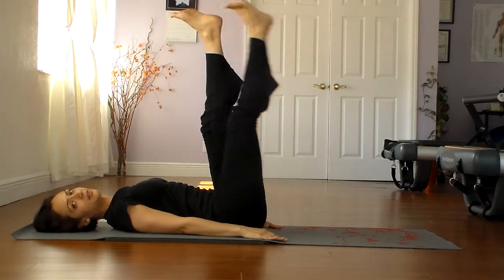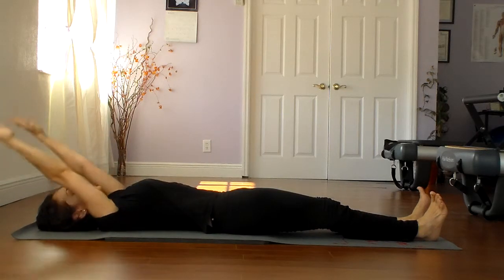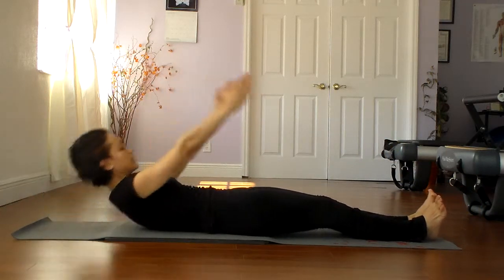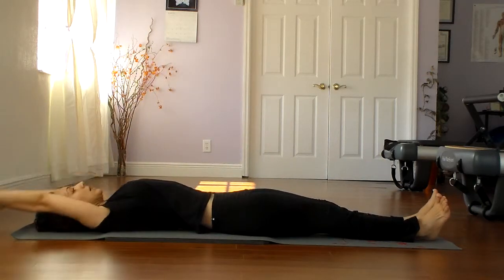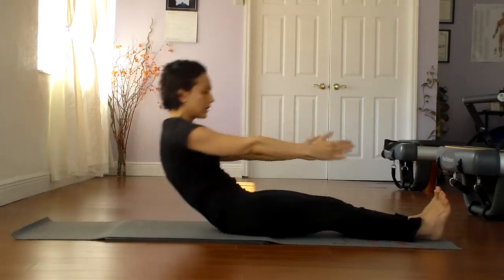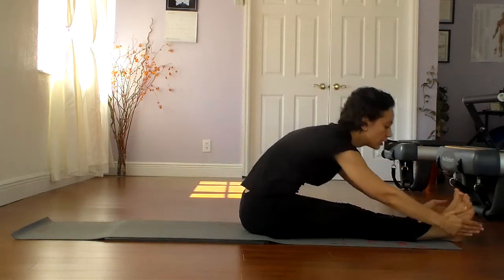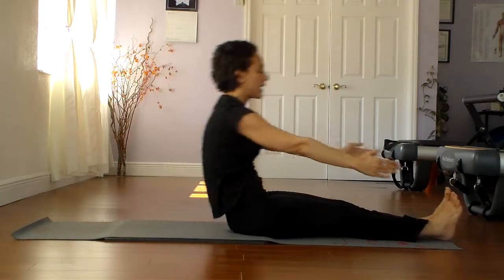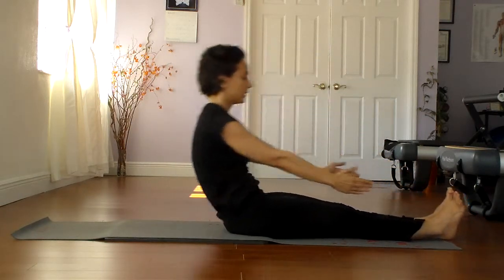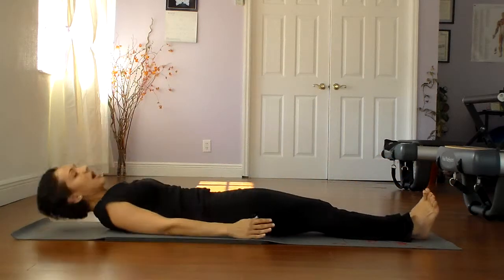Head down, keep the back flat. Release the right leg down, left leg down. Feet are flexed, back is flat. Take a nice deep breath in. Exhale, roll up. Inhale, roll up. Inhale down. Back flat, exhale roll up. Inhale down, exhale up. We've done these in the previous videos — feel free to look for modifications and more on the form. Keep the movement as controlled as possible. Then let's stay down and keep the pelvis stable.